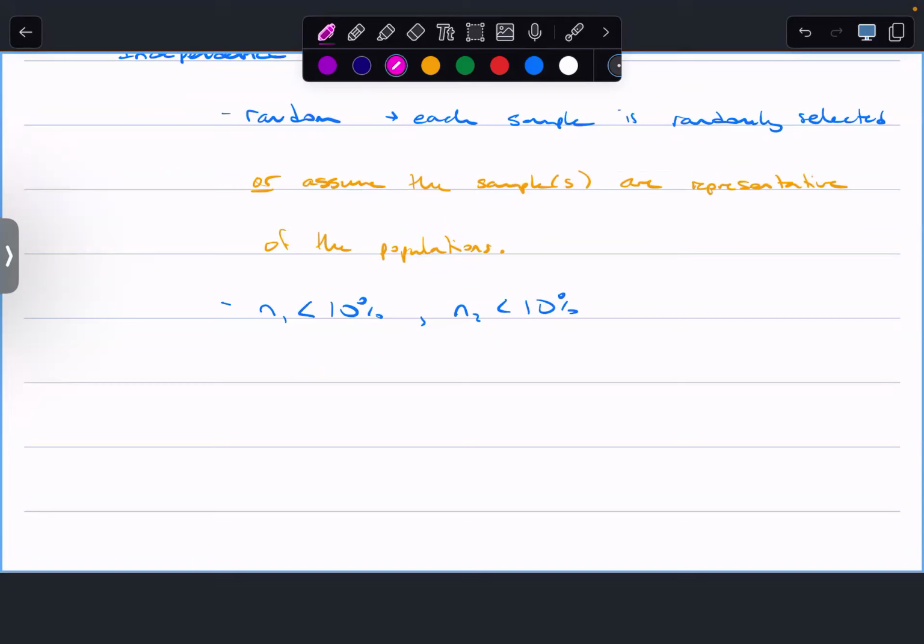But now this new one that we add is that the samples have to be independent of each other.